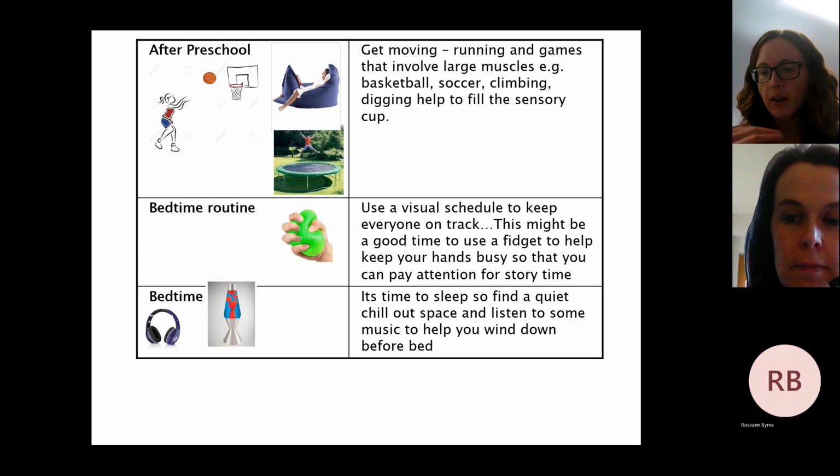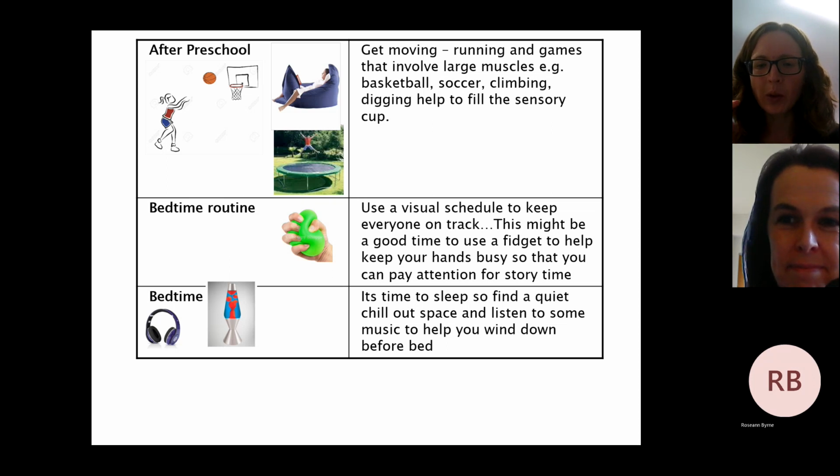So that's just a basic example of a sensory diet for somebody who's got a big cup. They need lots and lots of information during the day to keep their regulation in the green zone. But then there's the end of the day where you need to get that down into the blue zone that Trish talked about earlier to help get to sleep. It's just about finding the right mix of sensory snacks and sensory activities for your unique profile.